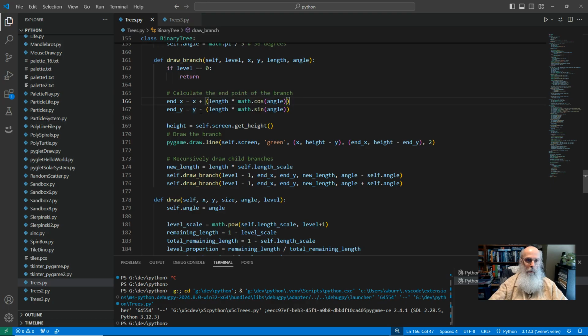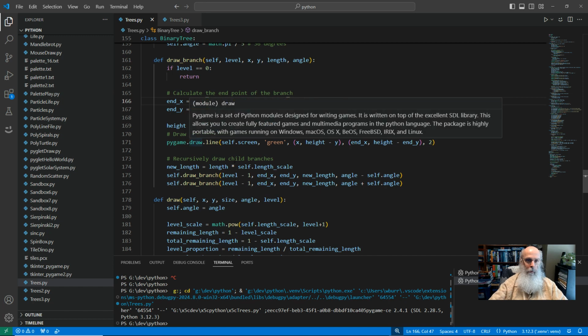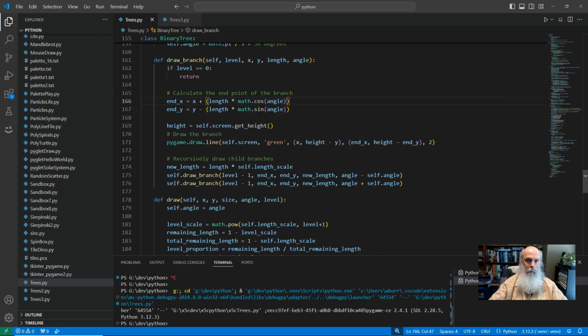Actually, that's probably not correct for that minus sign. Here I thought I understood my code, but now there's something I have to go figure out there. Then you draw a line.